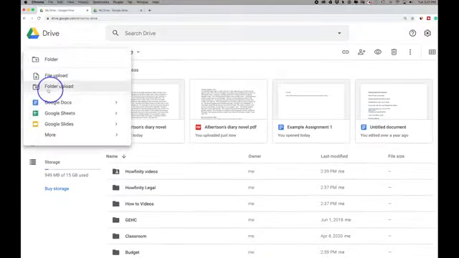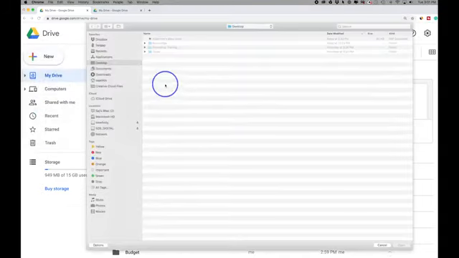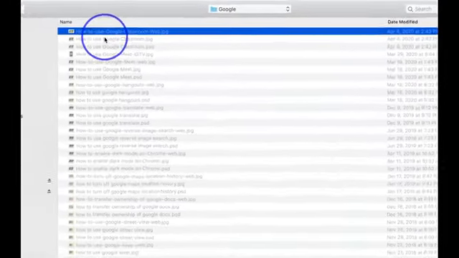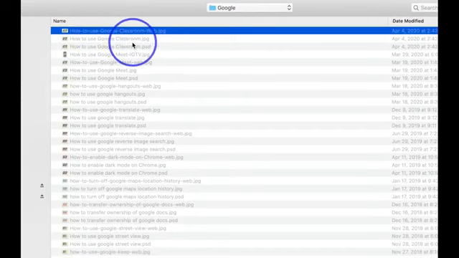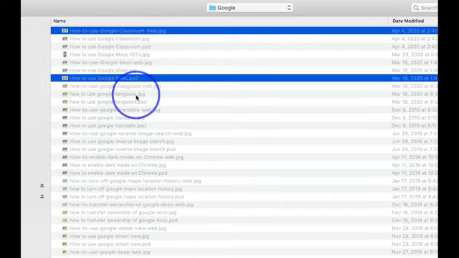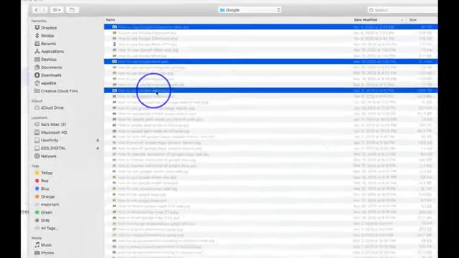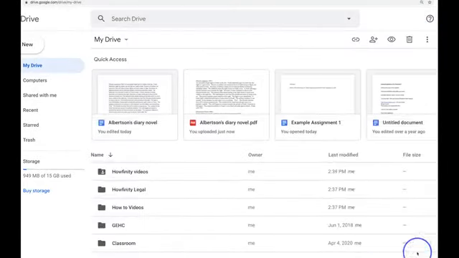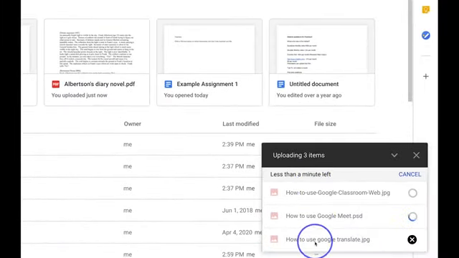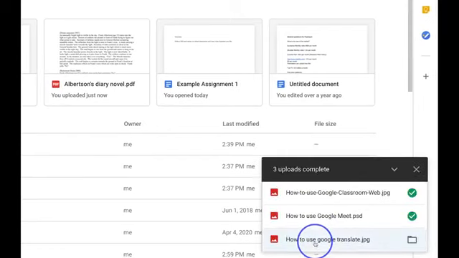Next, I'm going to press New. You could also do the same thing to bring in an entire folder of files, so you don't have to do one file at a time. You could also, when you file upload, let me show you another trick here. You could select multiple different files. So I'll select a couple of JPEG files, even a Photoshop file here. And I'm just control clicking or command clicking on a Mac here to select multiple different files. And I could press Open, and it will actually upload multiple files at the same time. So you don't have to do this one at a time.